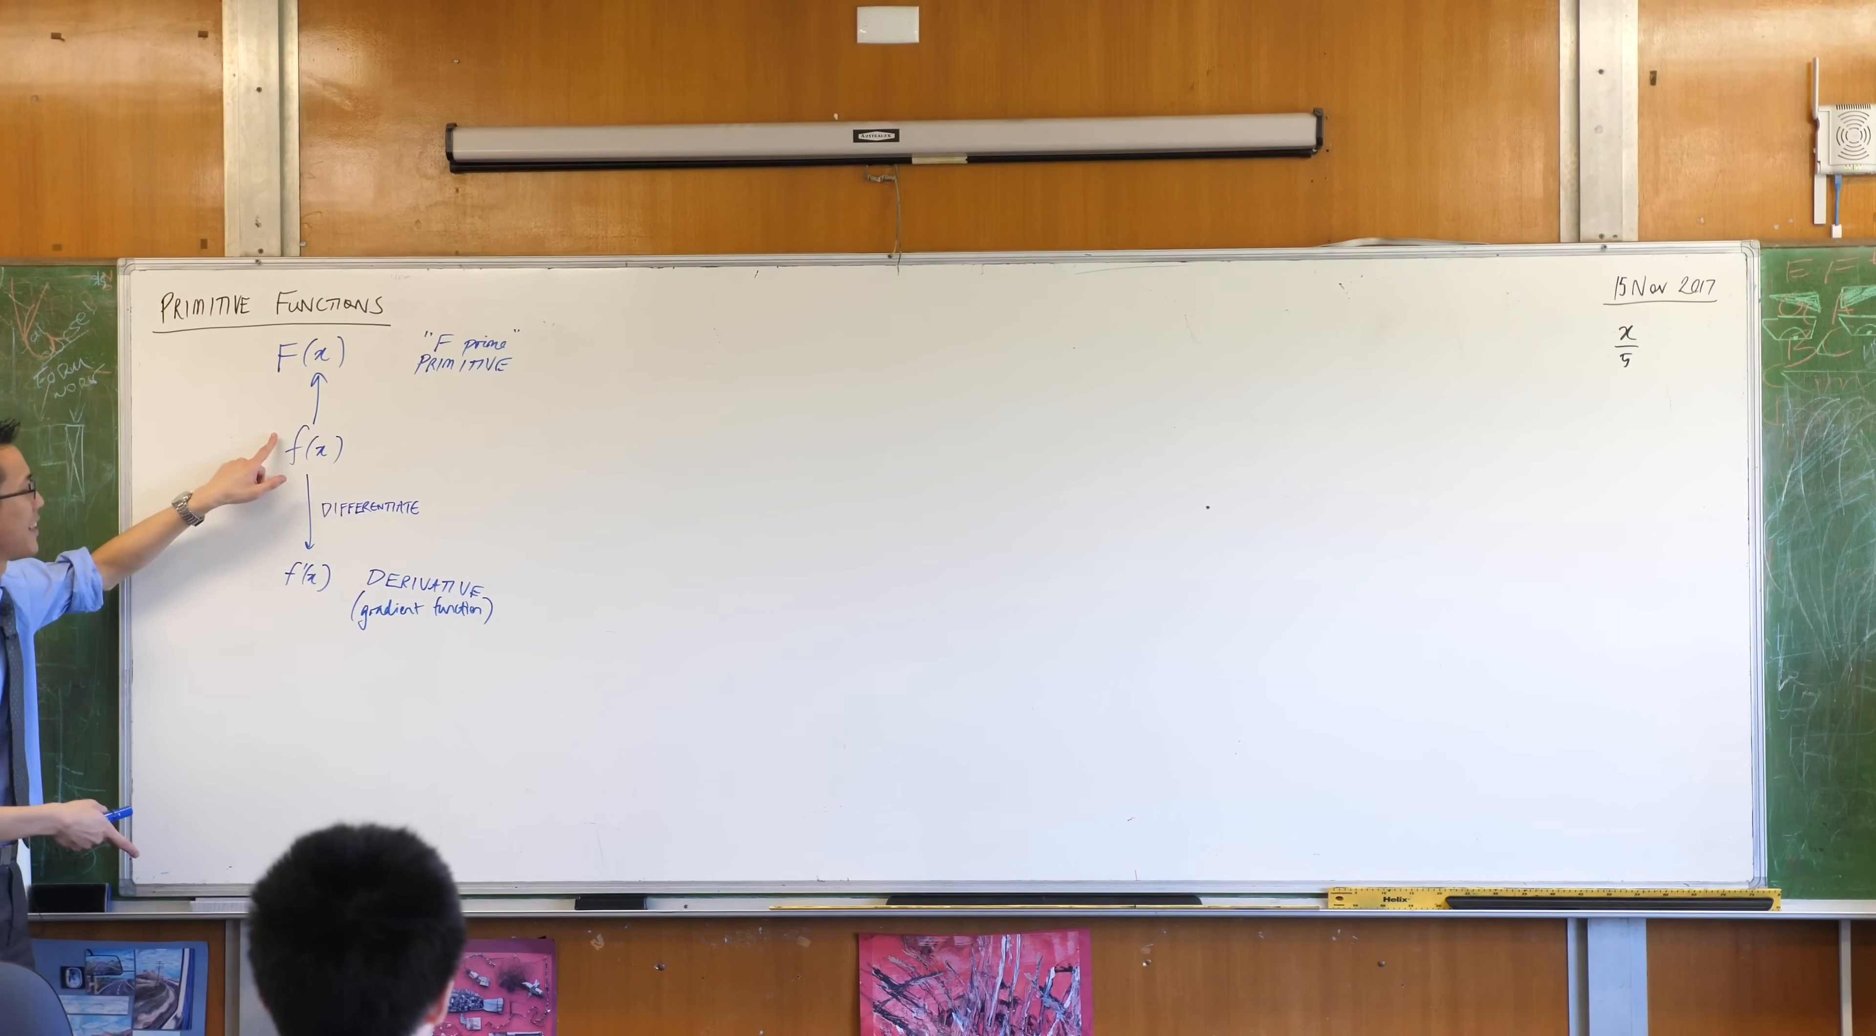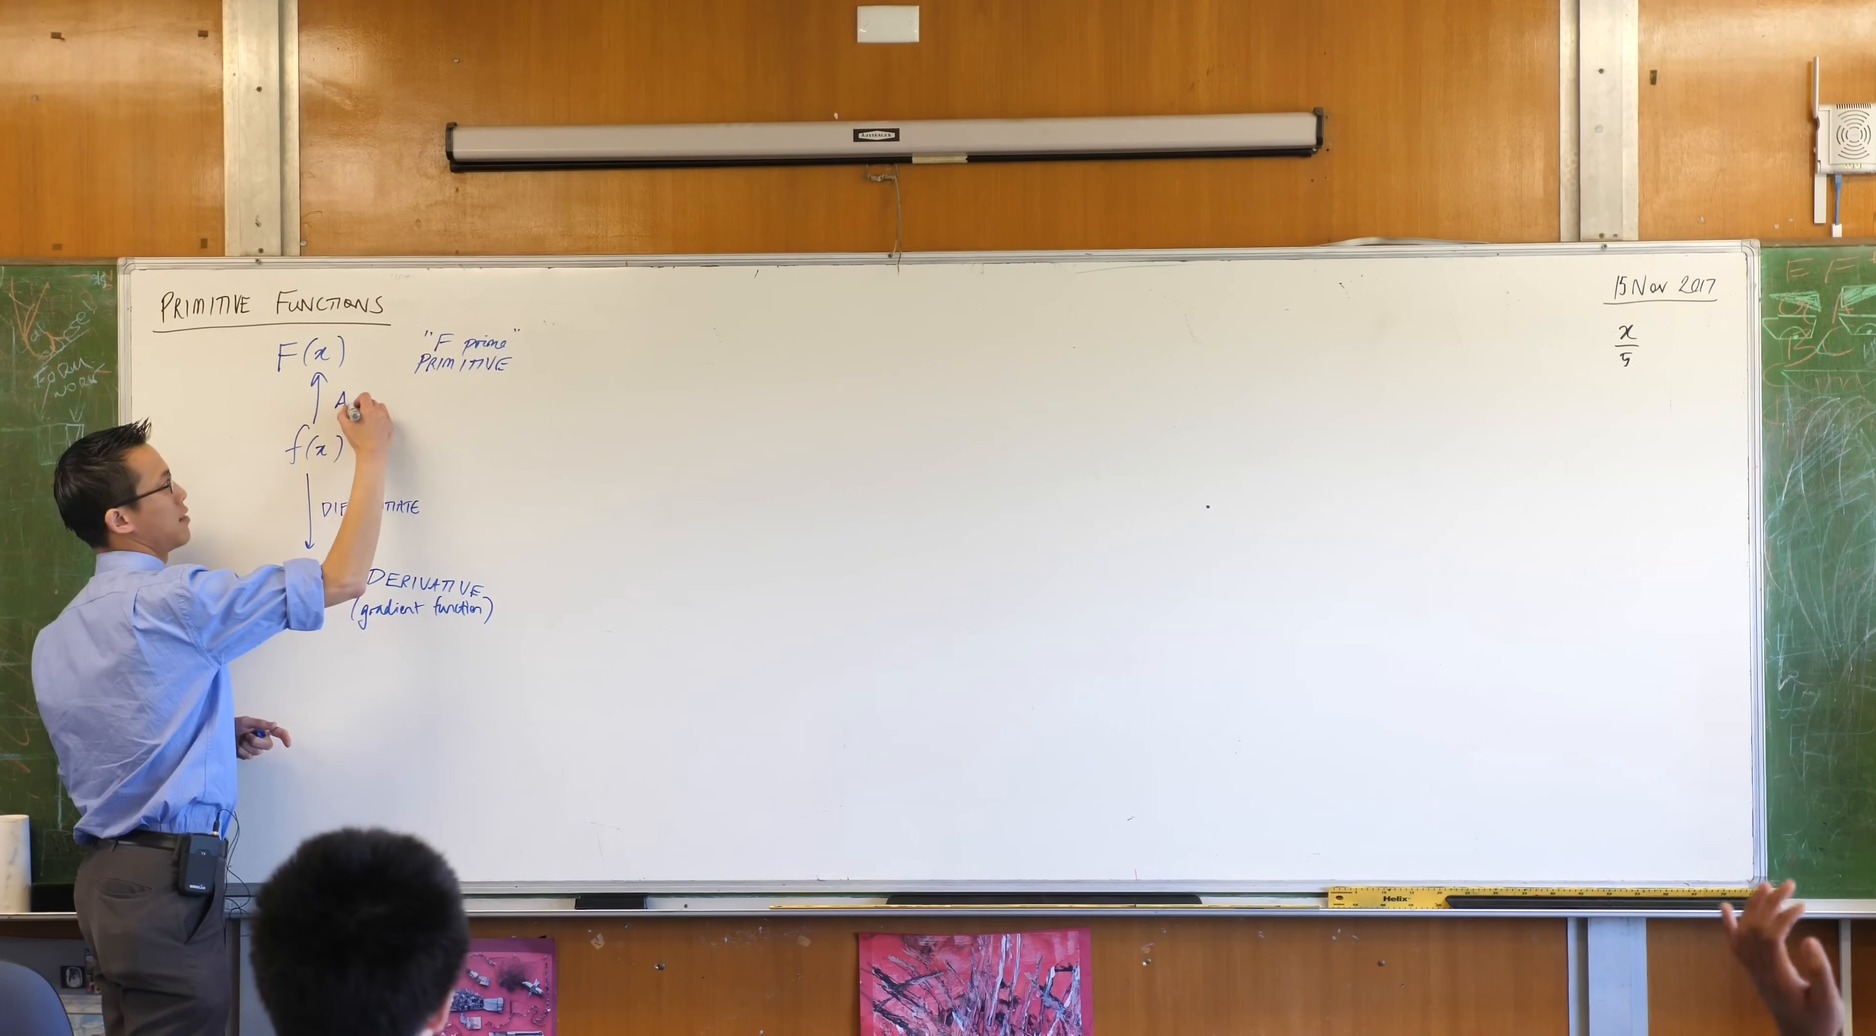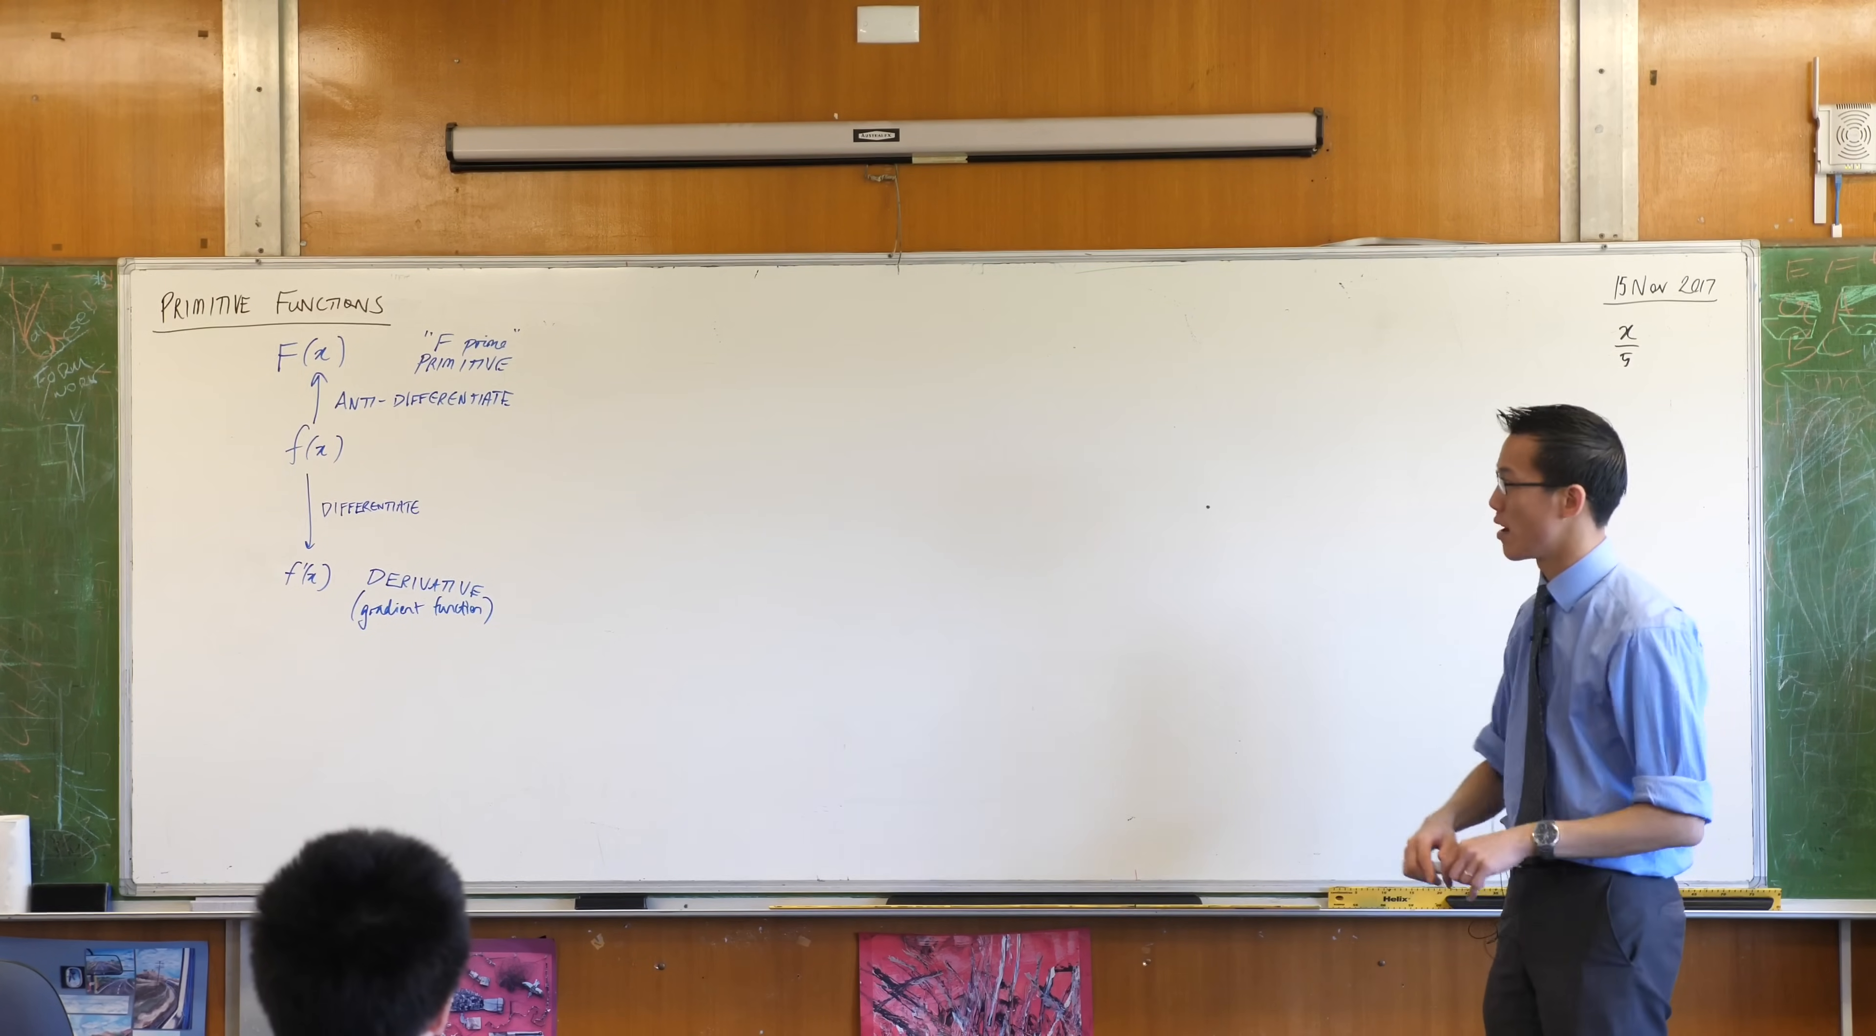In here, what is the process by which we get up to this? Please note, some of you have learnt ahead and you might think you know what belongs here. I want to be very careful with this and very deliberate. In this scheme, in this context with the knowledge that we have now, because what we're doing is the opposite of differentiation, this process is properly named anti-differentiation. You're undoing the process of differentiation. If I were to differentiate the primitive, you would land on this function, the one that we started with.